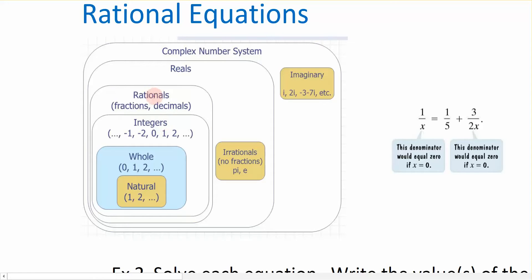After integers, we have what's called rationals, which is what we're going to be dealing with now. Rationals are fractions and decimals. After rationals, we have what we call irrationals, where they are non-terminating and non-repeating decimals. They would be something like pi or the letter e.